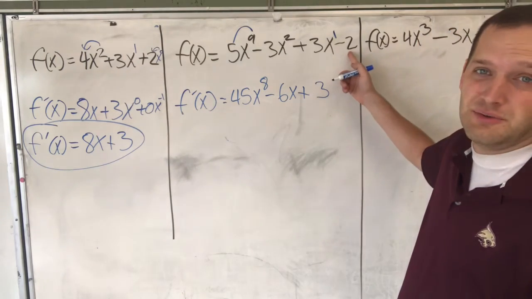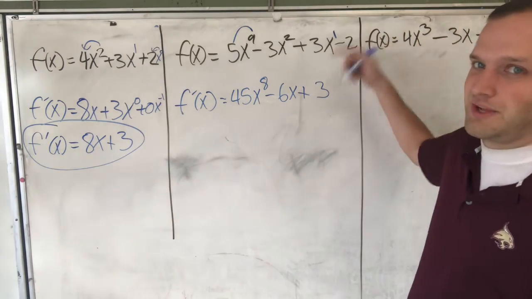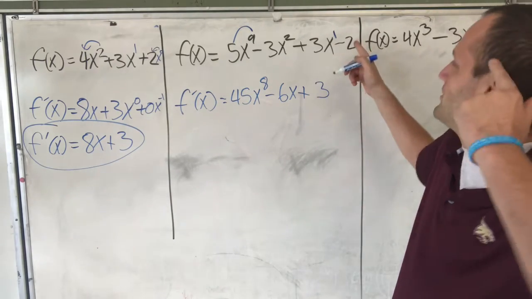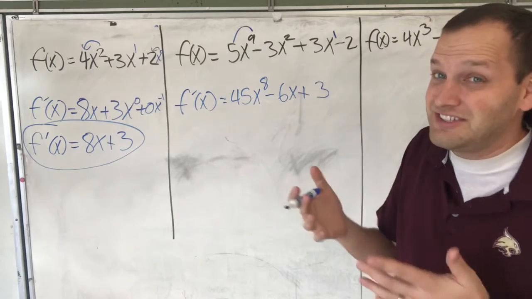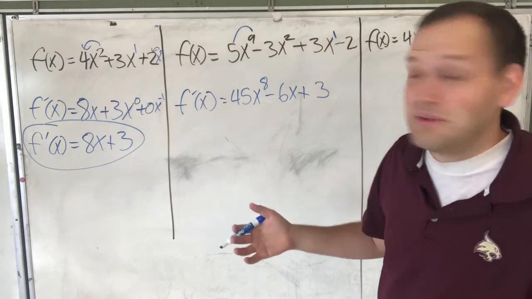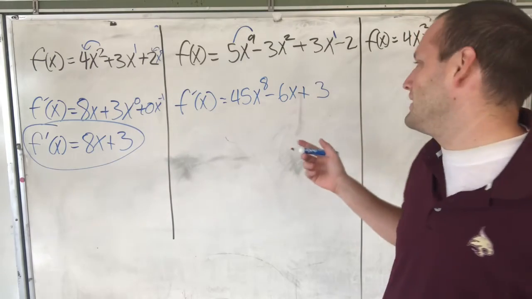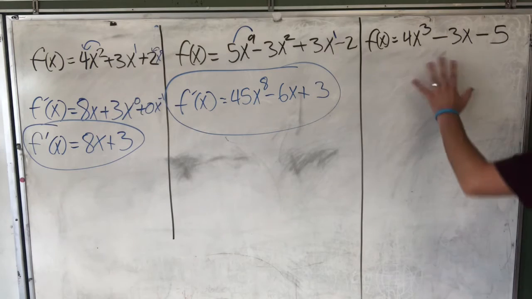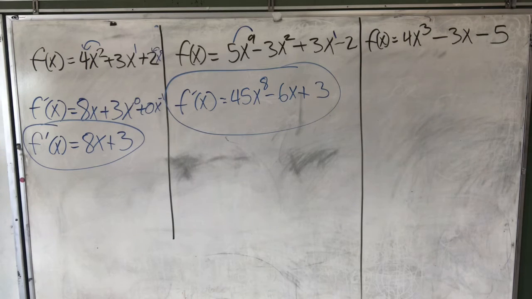Here, the negative 2 is x to the 0 power. 0 times negative 2, it's gone. So if there's no x, kind of something just to remember, if there's no x next to the 2, it just disappears. Okay, because 0 times 2 is 0. And we don't have to write plus 0 on the end. There's your answer. Try this one. Pause it if you need to.